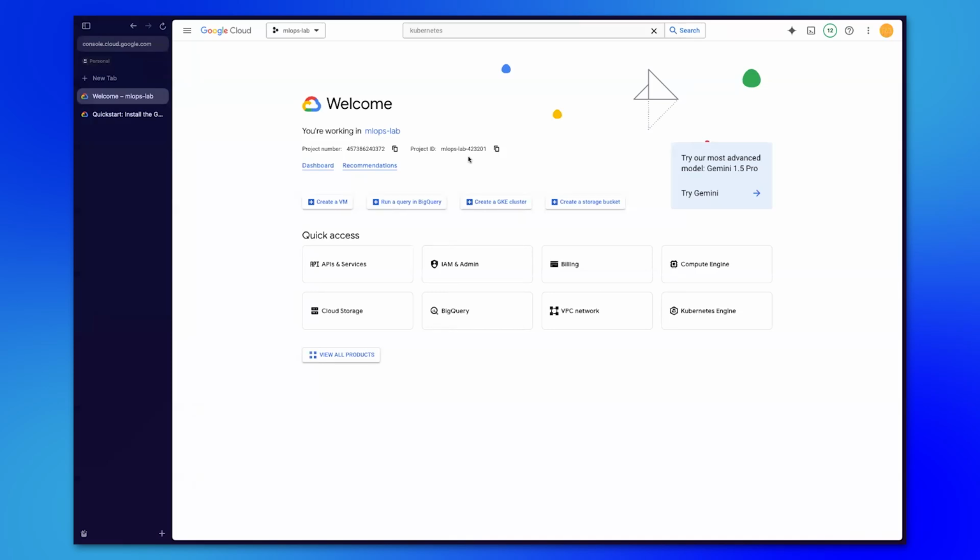So welcome to MLOps Kubernetes Labs. And today we are going to learn about Google Cloud Kubernetes Cluster and how we can use Google Cloud Console and Google Cloud CLI to create a Kubernetes cluster on our GCP. And after that, we're going to understand some of the basic configuration that we can do while creating a cluster. For example, a cluster name, zone, region, and the node pool settings.